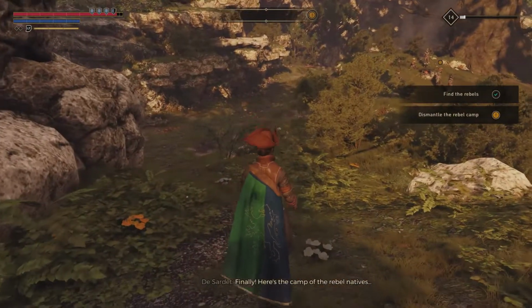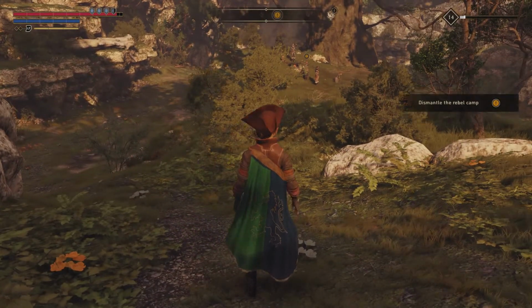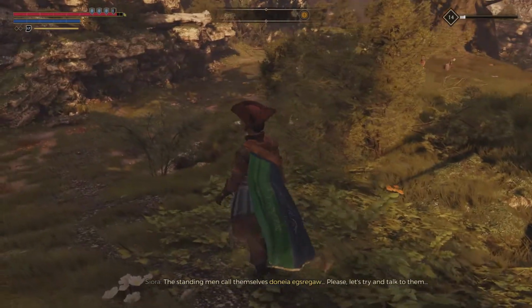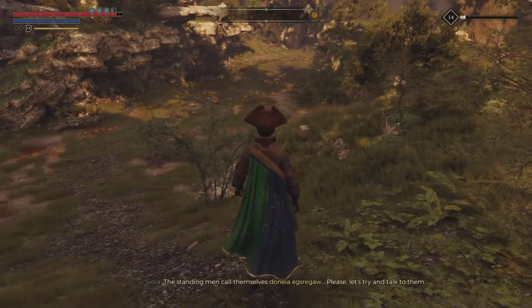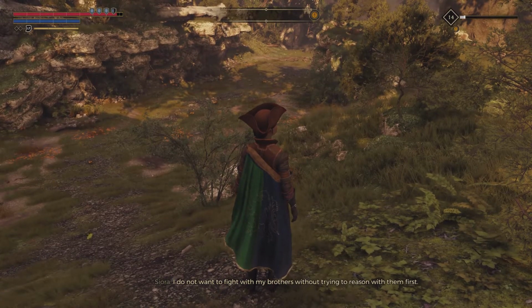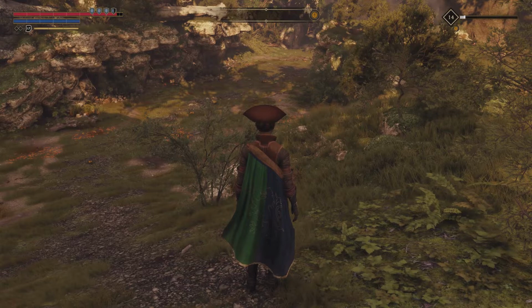Finally, here's the camp of the rebel natives. The standing men call themselves Donea Exregao. Please, let's try and talk to them. I do not want to fight with my brothers without trying to reason with them first.